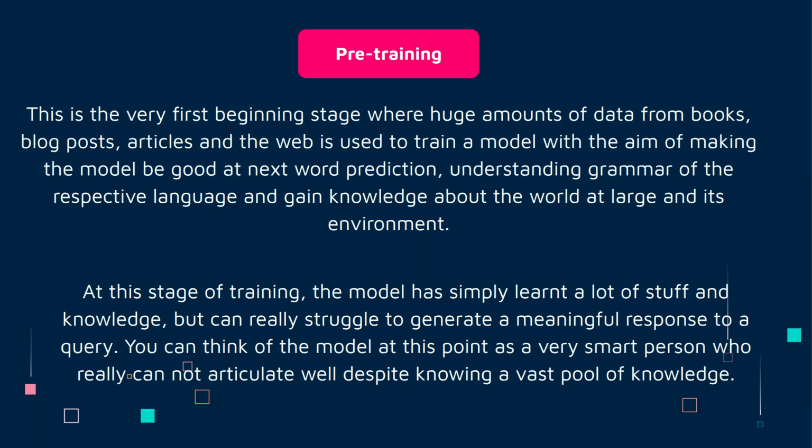During this process of training the model to predict the next word, the model starts building an understanding of the language patterns, which makes it better at predicting the next word. They start gaining knowledge and they're also becoming more aware of the environment around them because of this large amount of data. So at this stage of training, the model has learned a lot of knowledge, but cannot really generate a useful response. If you ask a question, it just generates something very gibberish. So for the longest time, people thought LLMs were not really useful because the pre-trained models weren't generating anything useful.